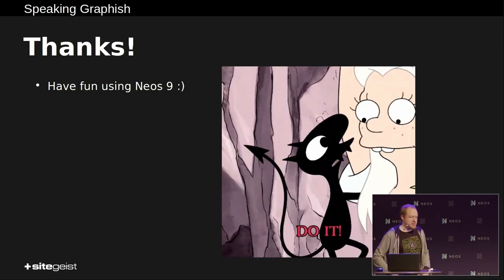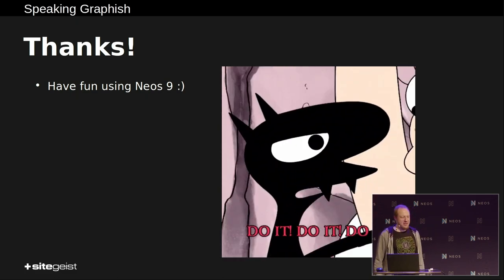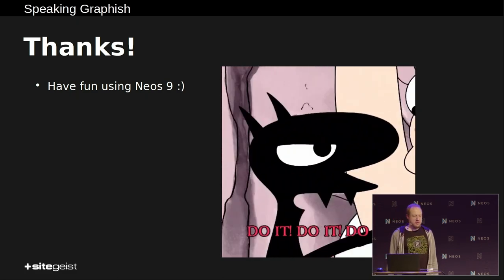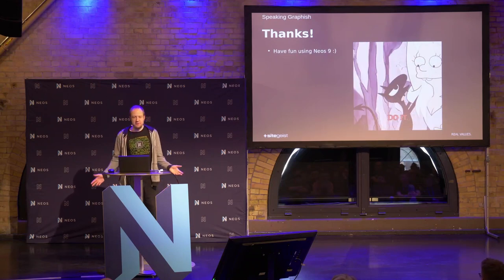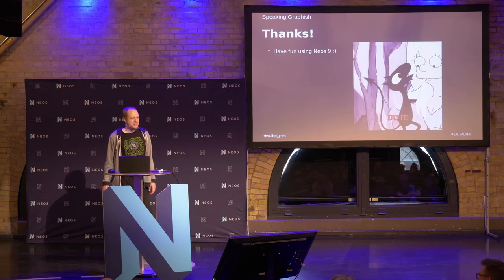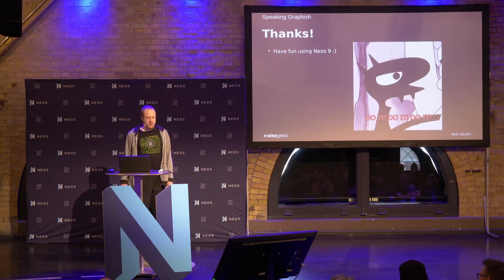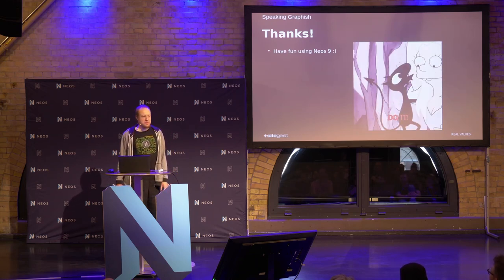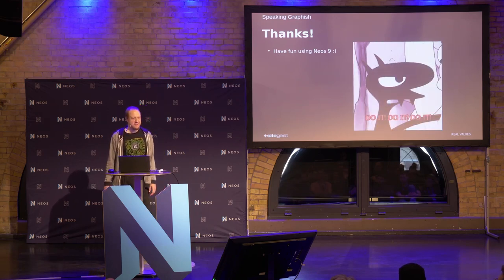This will have impact on future versions of the API, but it's basically just adding new commands and so on. So that's it for me. I guess there are quite a few questions. The most important thing that I also want to say is, have fun using Neos 9, try it out, do it. It sounds a lot scarier than it actually is. And I'm quite optimistic that this transition phase from 8 to 9 will work out quite nicely. So, thanks.